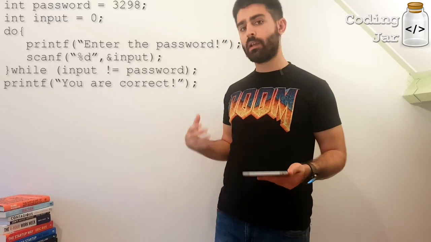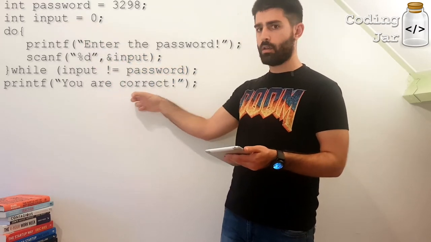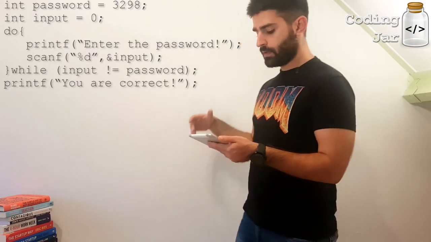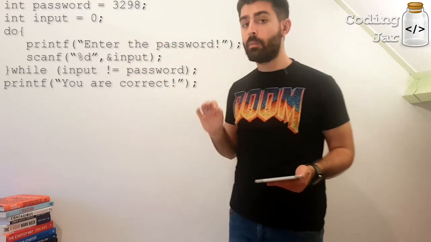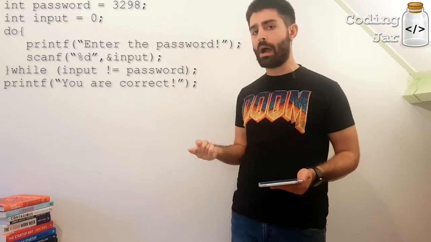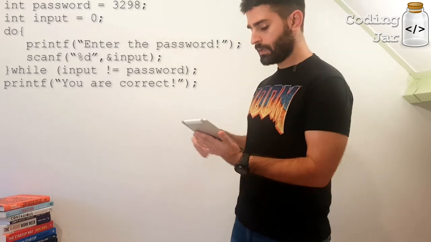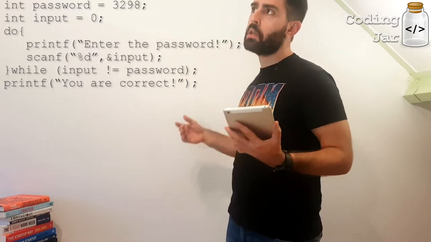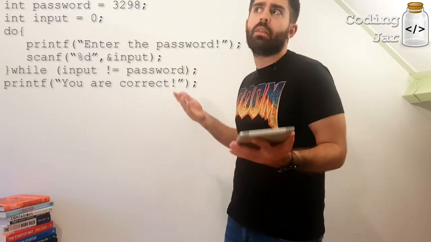So another thing you can do is the do while statement. This differs in the following. A do while goes as follows. Do block of statement while semicolon. This means that this block of code will be executed at least one time. And then the while check will happen. Then we will check the statement.